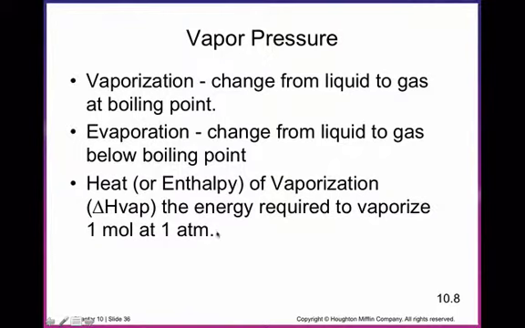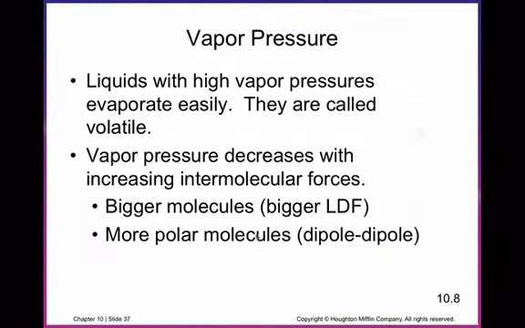You also need to know the term heat of vaporization or enthalpy of vaporization, whatever you want to call it is fine. It's abbreviated delta H VAP, so the heat of vaporization. And what that is, it's the energy required to vaporize 1 mole of a substance at 1 atmosphere of pressure. So we can look at those.